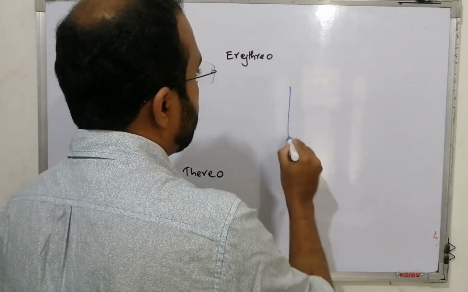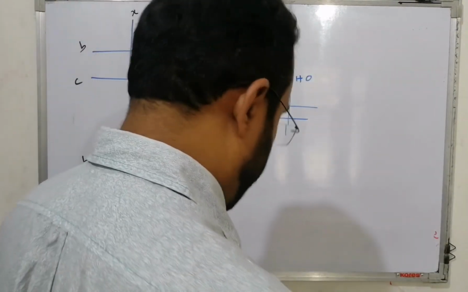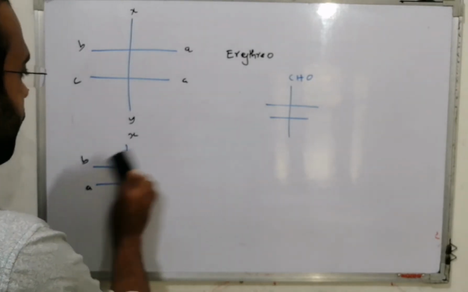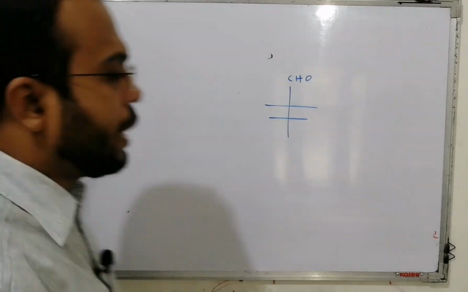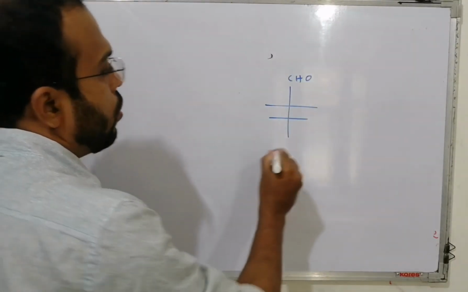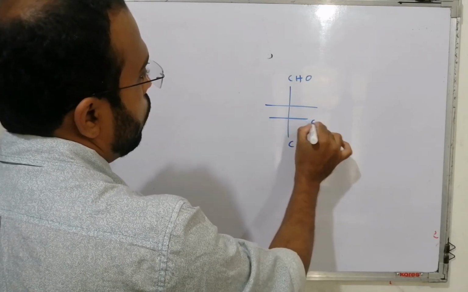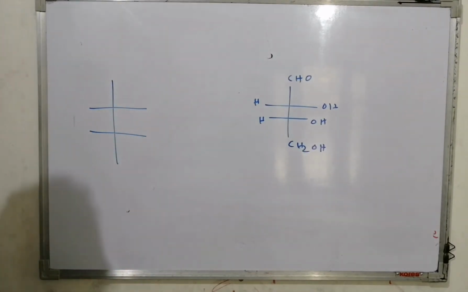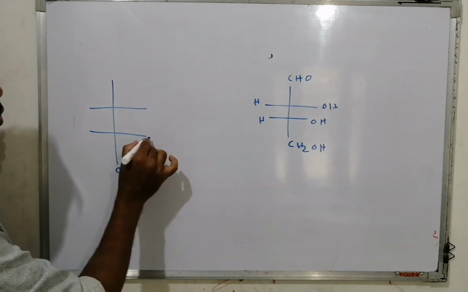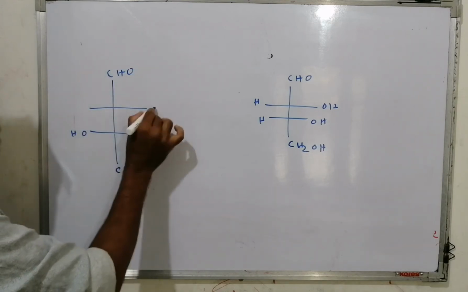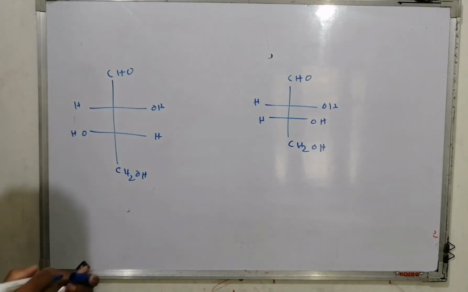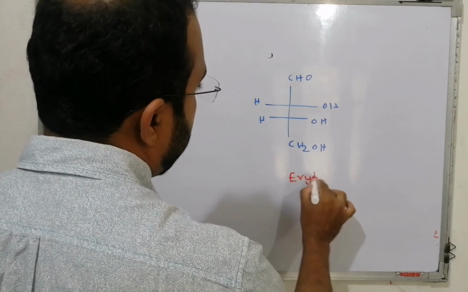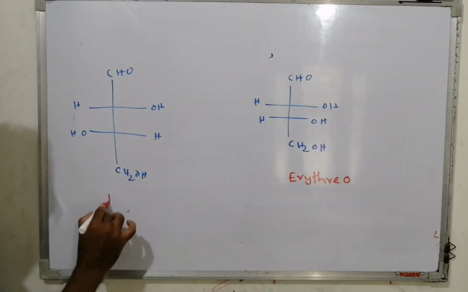I'll have an example, a beautiful example. Look at here, CHO, glucose. You know that arabinose is among the best examples. CHO, CH2OH, OH, H, H, OH, two molecules. Here we have two chiral centers. The two same groups are on the same side. Therefore, these are erythro. This is threo.